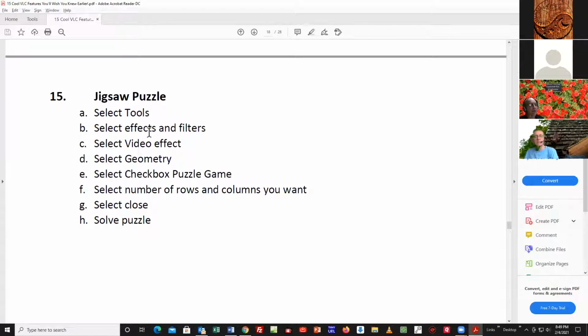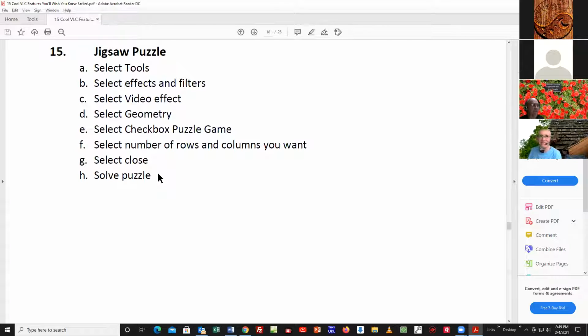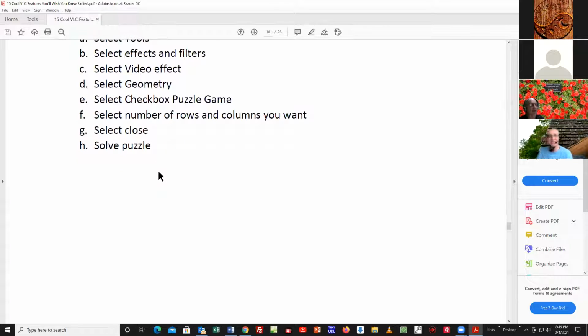Who wants to do a jigsaw puzzle from a video game that you have up there or a video there? You take a snapshot of the effect and you copy it, and now you can do a jigsaw puzzle. You never think you could do something like that. It's crazy. But you can have a lot of fun.